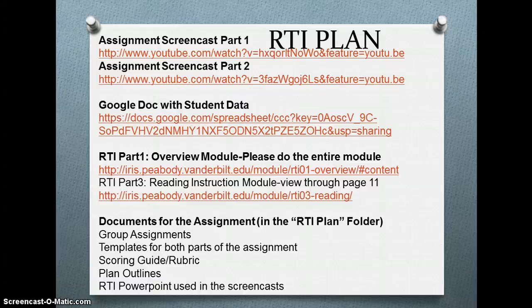So we came up with a scenario. I've been working with Dr. Kaesler on this, and she actually made the screencast for this assignment, so you'll get to listen to her in those screencasts. But we really thought about, okay, as a literacy specialist, what is a big part of your role? For me, it was taking all of the school data for all of the students, K-5, really looking at who is not making growth, who is not making progress, giving those students diagnostic assessments just like you did with your first 5 sessions, and then planning what my tier 2 interventions are going to be.